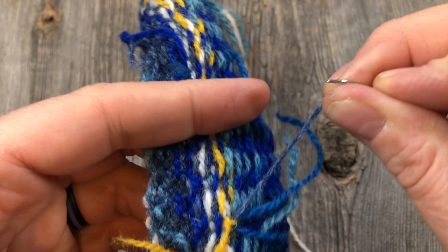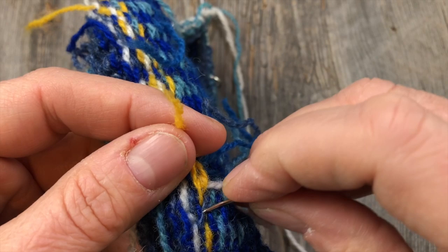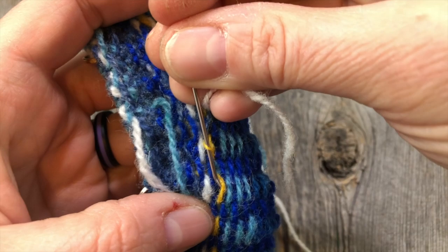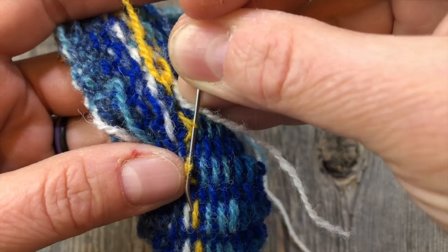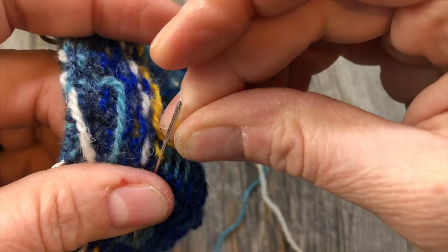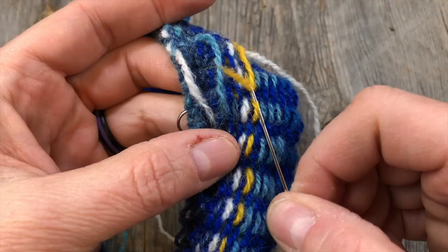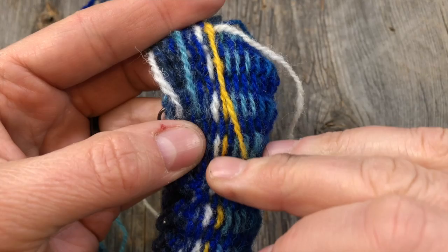So now, since my tail is getting a little short, what I can do is go ahead and put my darning needle into this next stitch here and get it set up in the next couple of floats, actually. And it doesn't have to be in the same color, but I'm going to go ahead and get it set up like that. Put my yarn back through the eye of the needle, and then I'm going to go ahead and draw that through. Okay, there we go. And then I can just snip that off.